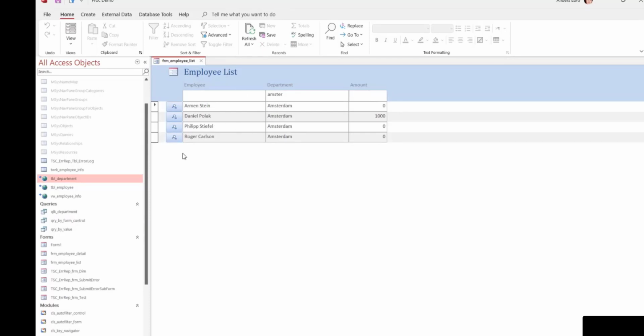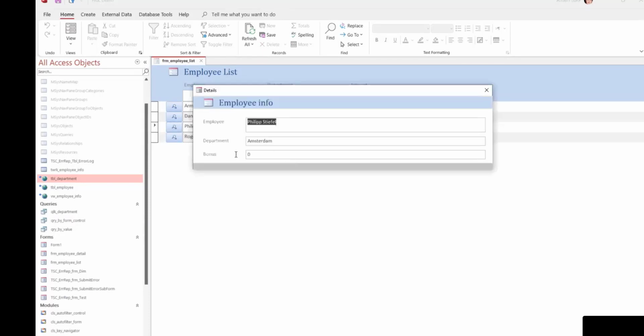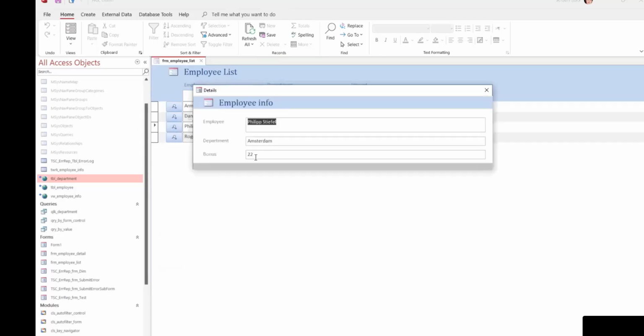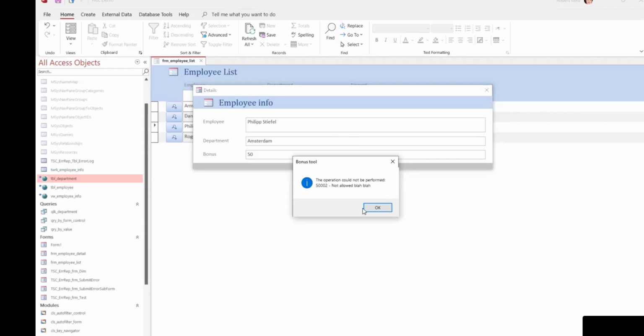So I can go here and try to update. That worked fine. You can see it also updated here. If I try to do too big a bonus, we see we get this message back from the server that we couldn't do the update.